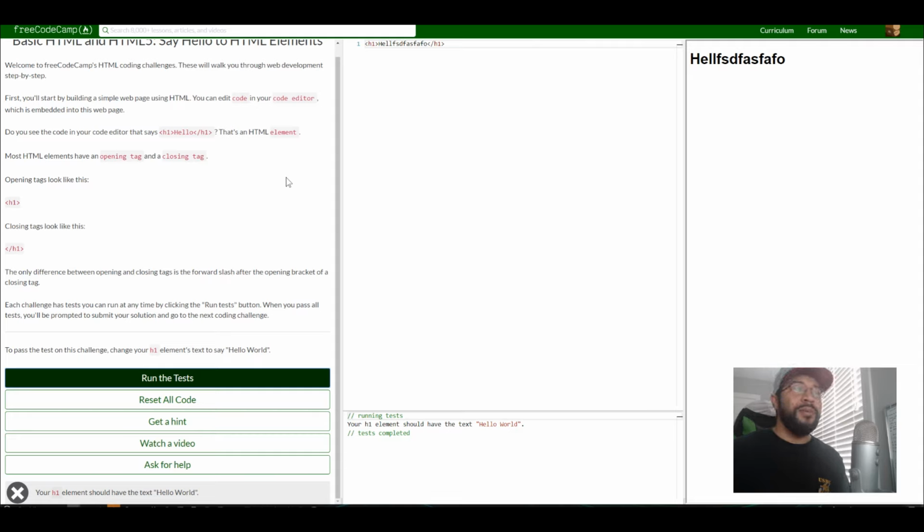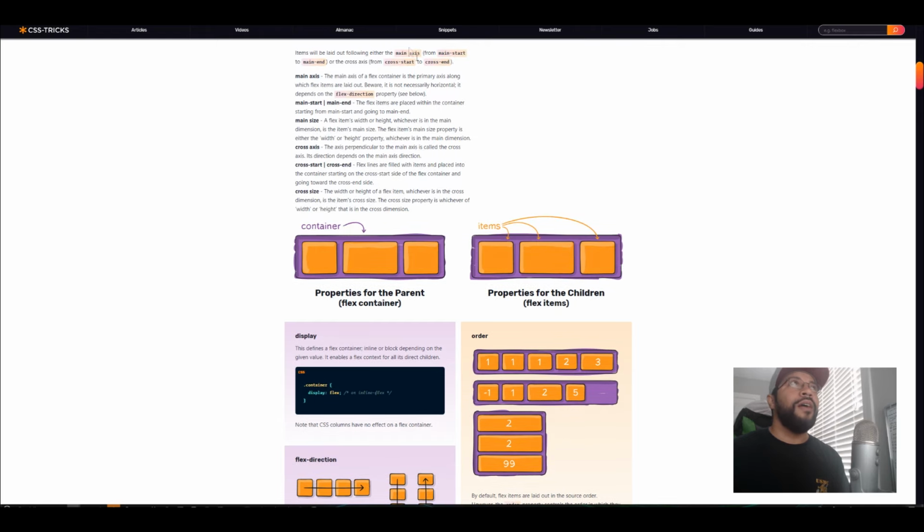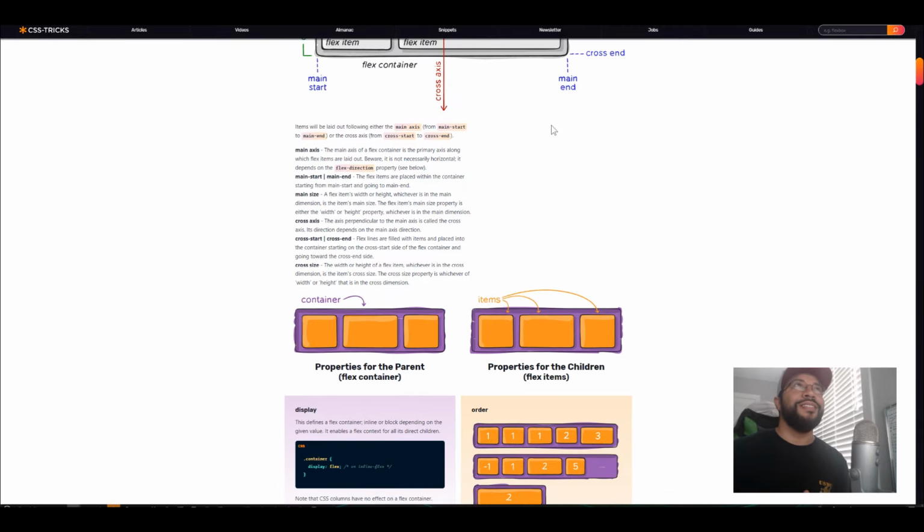But you just have to remember that books are great, but they don't update with the technology. The websites do, and just like how some of the stuff from Flexbox changed, so did this website. They updated accordingly. And I believe if you go into MDN and look up Flexbox, or W3Schools and look up Flexbox, they'll pretty much direct you back to over here. So that's how good this is.